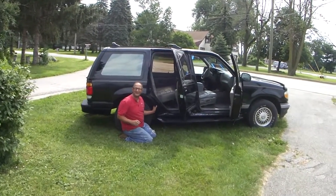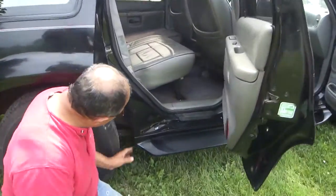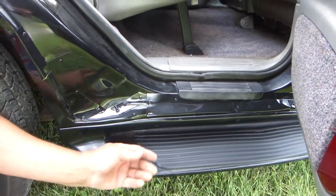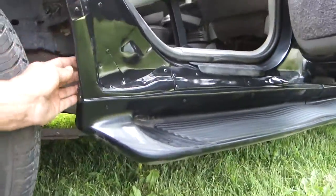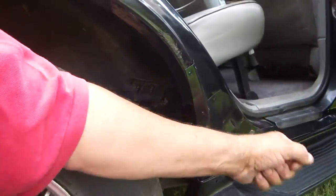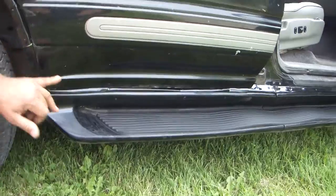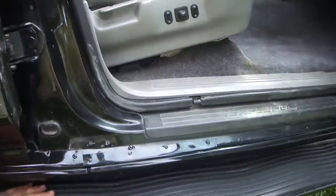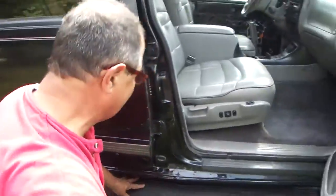I got this repaired here with my rivet gun and some aluminum. Take a look at the pieces I put in here all the way down, and then you can see here I screwed the running board back up. Take a look at how it wraps around inside here — they're solid. Not bad, you only see that here, all the way up front. You can see I also put these screws in here to bring this back in. It looks much, much better.